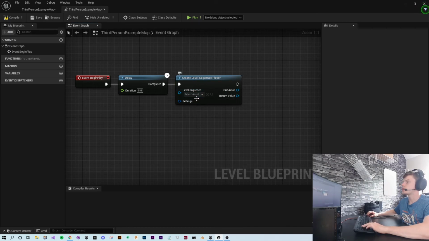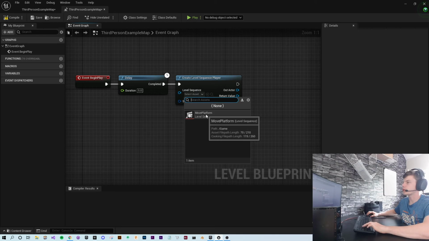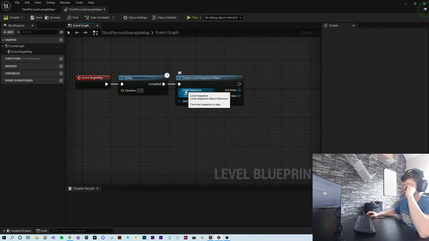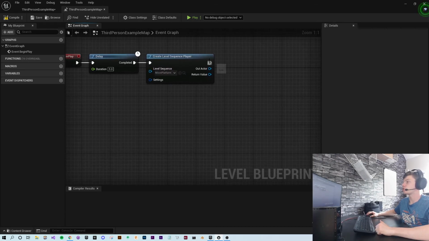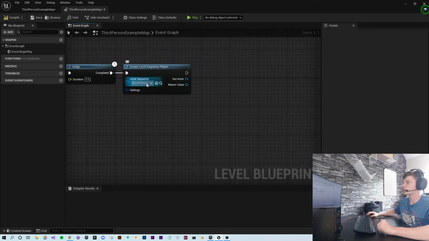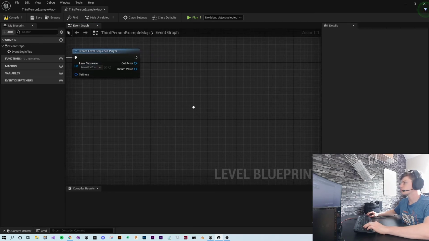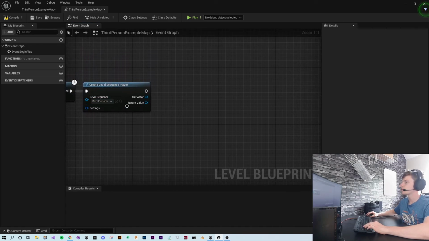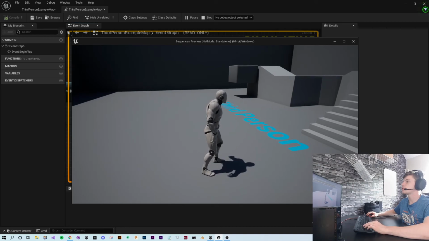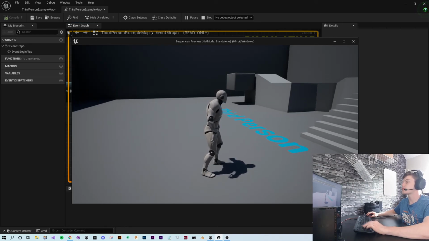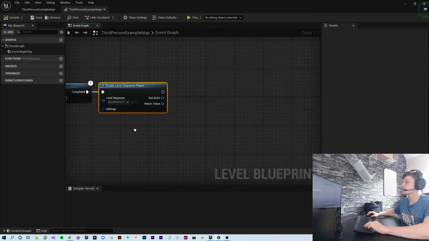So what this is going to take in is the level sequence that it wants to play. So you could actually set up a system to switch these sequences in and out. You could just create another level sequence player and just play them all on top of each other. But for now, we're just going to select the move platform level sequence. So from here, that only creates a player. That doesn't actually play the sequence. Because if we press play now and wait 5 seconds, you should see nothing. Absolutely nothing happens, because all that's happening is the sequence player's been created, and that's about it.